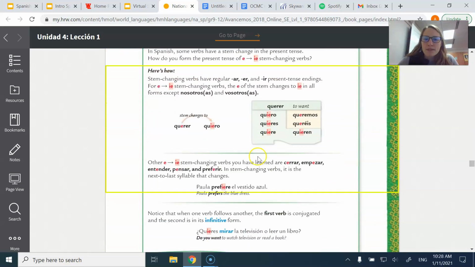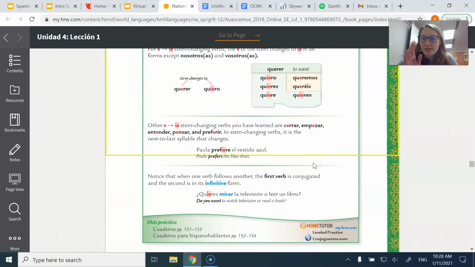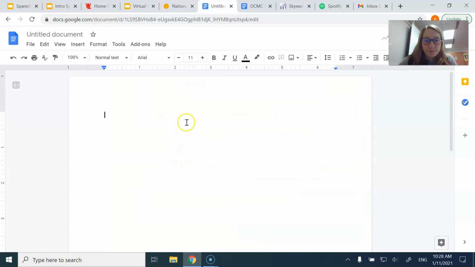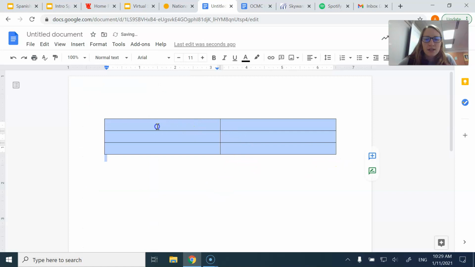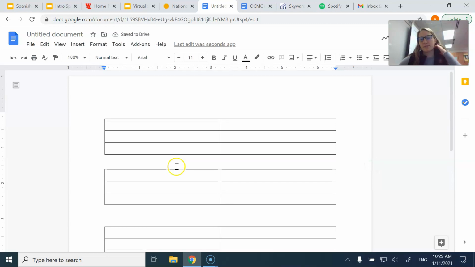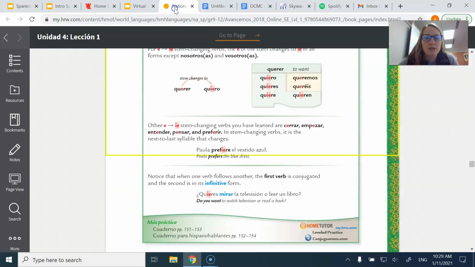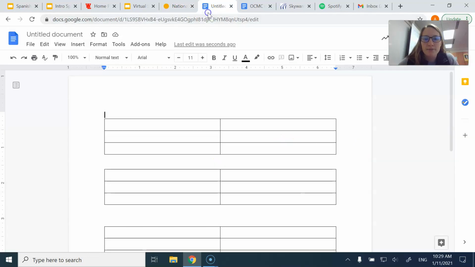So, hopefully this doesn't seem too confusing, but if it does, don't worry, we're going to practice. So what I want you to do is pull out a piece of paper, or you can kind of make my screen small and pull out a spare Google Doc, which is what I'm going to do. And we're going to work on some conjugation charts to get this down. So if you go to Insert, Table, and 2x3, it should give you a nice conjugation chart. So we're going to copy and paste that 4 times. 4 should be good. And let's start with the verb cerrar, which means to close.